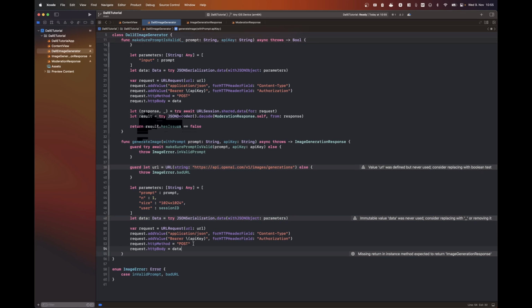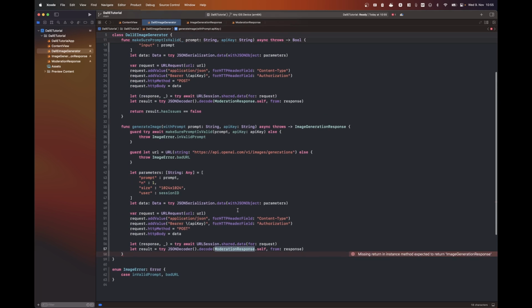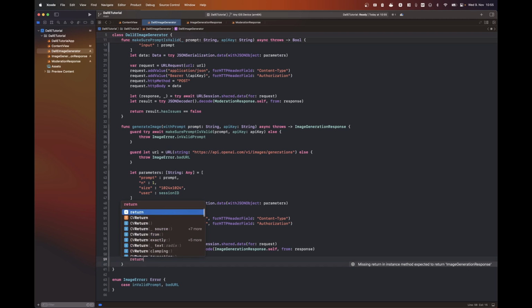And actually it's exactly the same URL request, now that I think about it. Getting the response and the result is also pretty much the same, so let's also copy that over. Except that we don't want a moderation response, we of course want an image generation response.self, and then we can just return that result in the end.